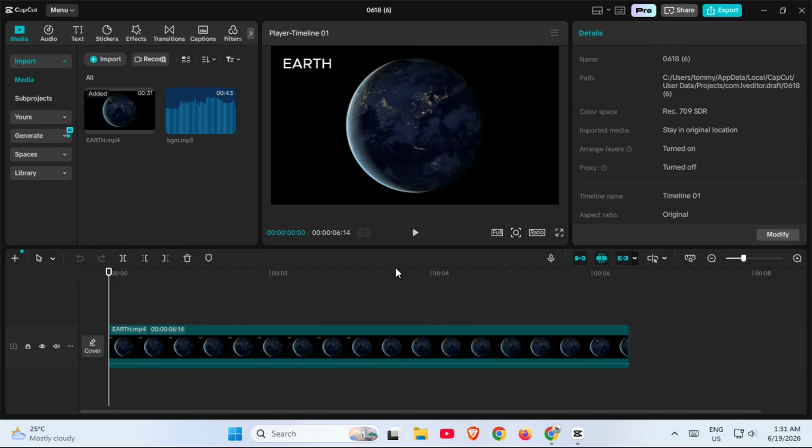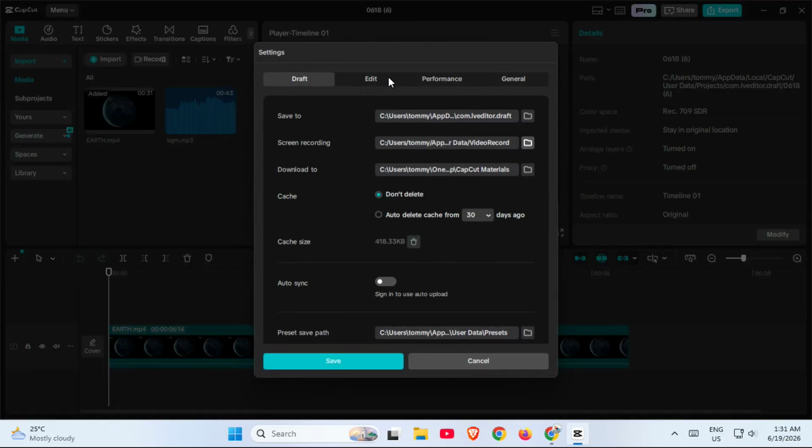If the error is still showing, the next step is to clear the app cache. Cached files can become corrupted over time, and that can stop CapCut from loading properly. To do this, open CapCut, go to the menu, then tap Settings, and look for cache size. From there, clear the cache.